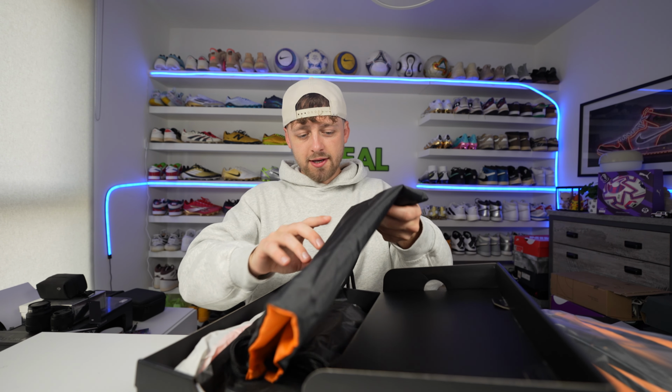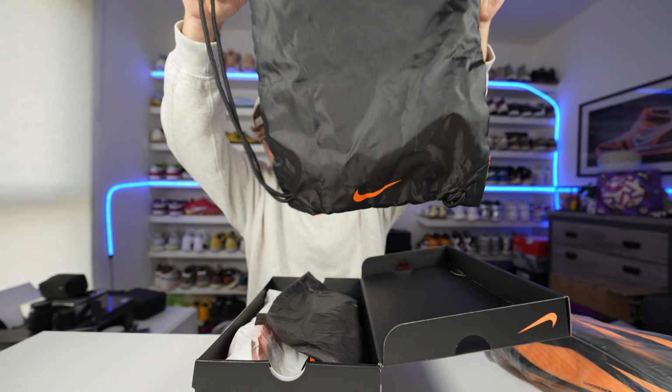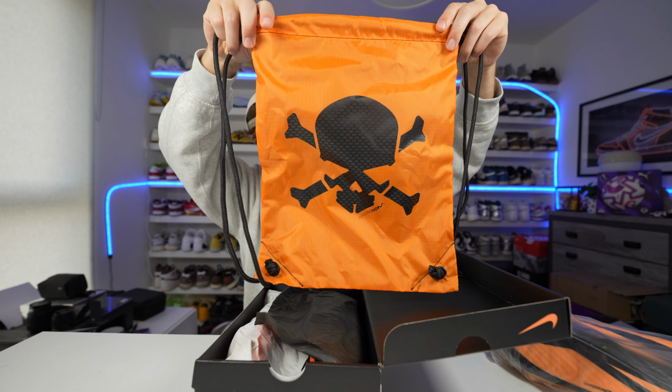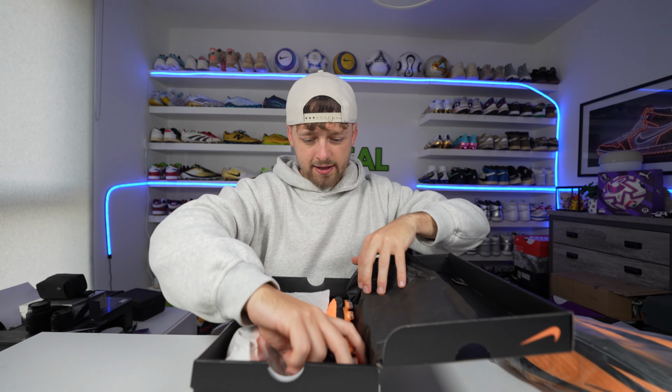So we'll open these up. They do come with a boot bag as well. If you're spending that much money, you want it to come with all the accessories. So the black boot bag on this side with the orange swoosh at the bottom, and then orange on this side with the skull and crossbones on this side. So move that to the side, take out the boot.